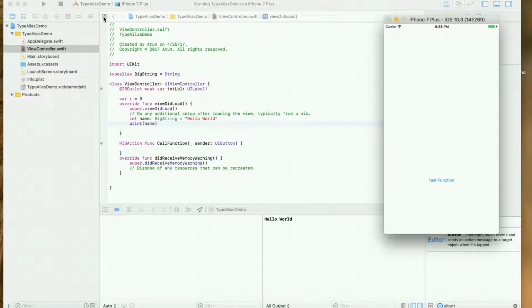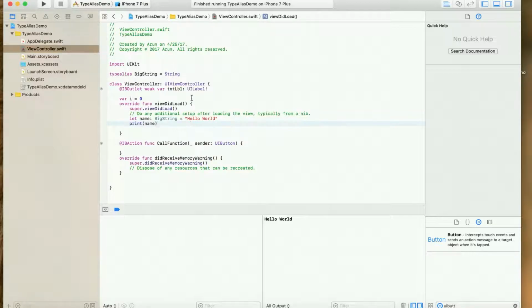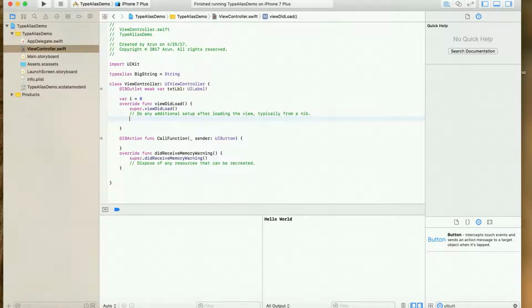See, so it's just a convention which we are following to increase readability, or define things which we want to mean something. Okay, so in this tutorial I'll take the typealias in use with closures. So how we can use typealias in conjunction with closures to define naming conventions, so that our syntax is pretty clean and clear.